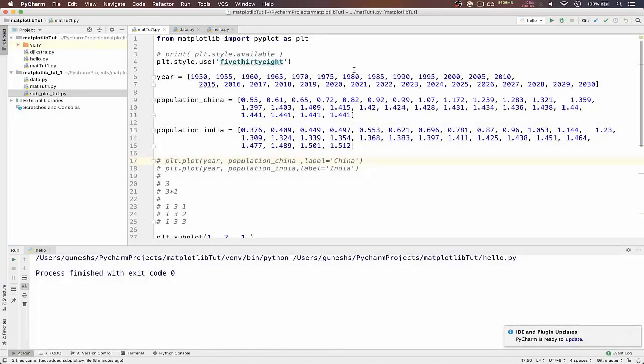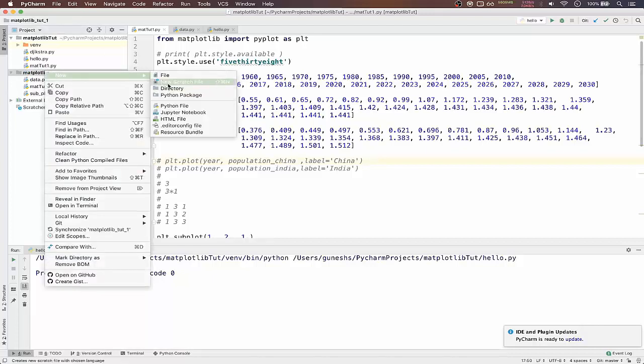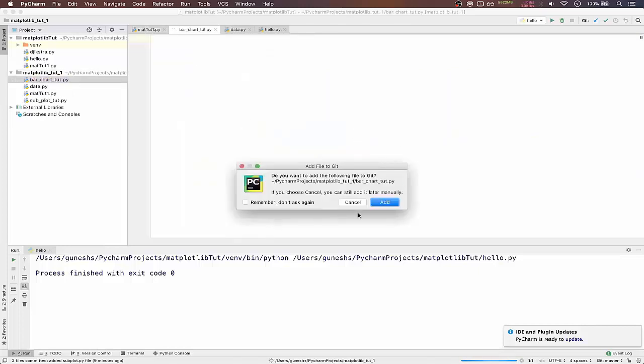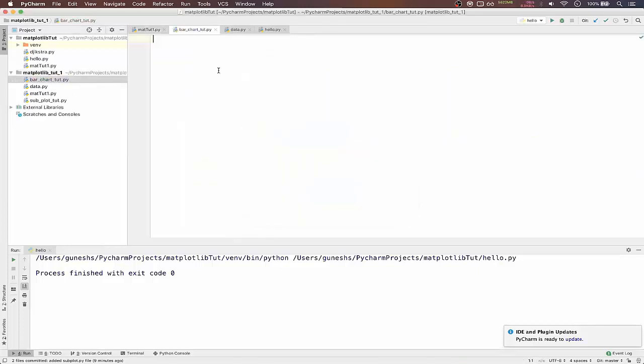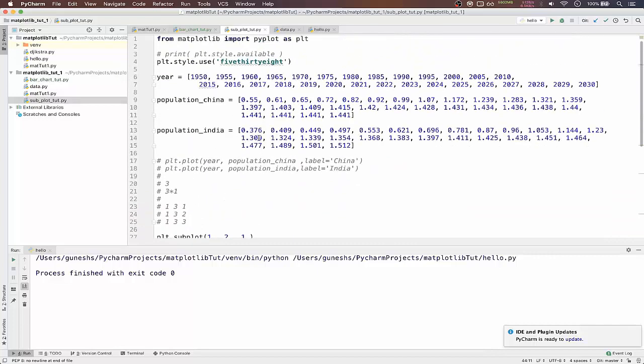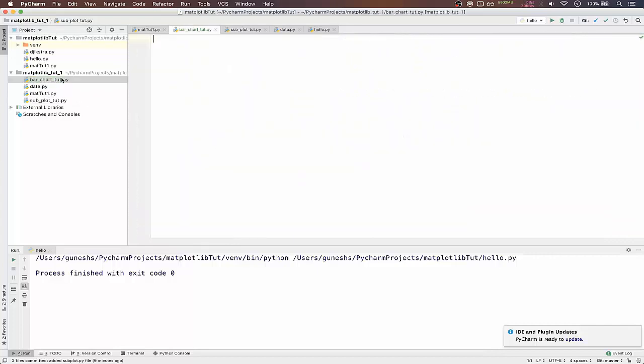Okay, so we'll create a new file for bar charts. So we'll type bar chart. Yes, and as you can see, it is also added to our Git repository, and also I have uploaded for subplot.